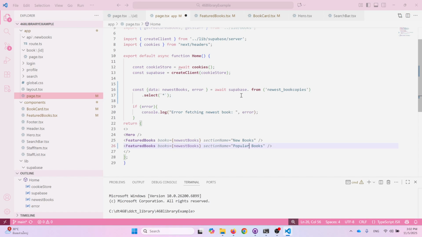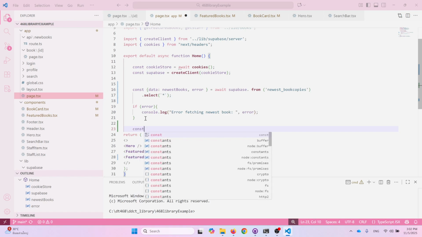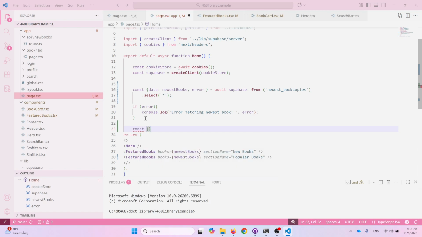Since this one is pretty straightforward, we can go back to the normal select from the Supabase client, because we're just going to grab the book information based on ISBN, and this is not going to have duplicate books anymore because it's 1-to-1 to the book. So we're going to do the selection.